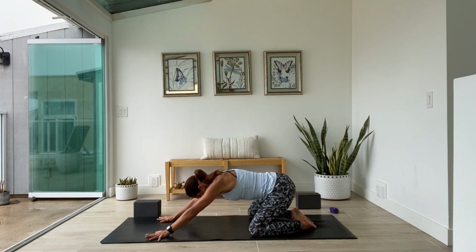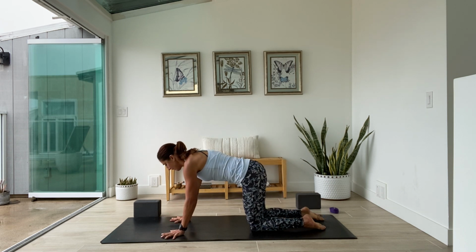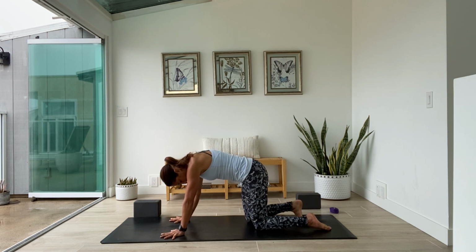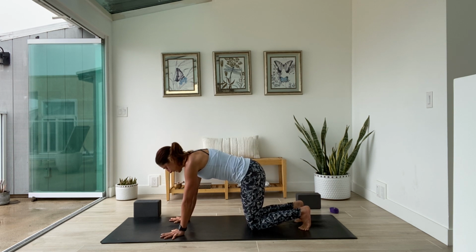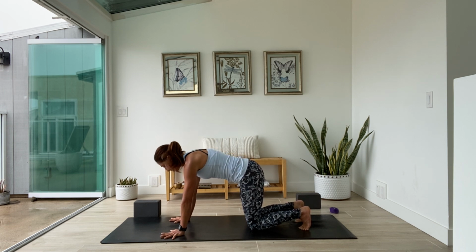Inhale, rise to tabletop. And stack wrists under shoulders, knees under hips, lengthen the spine. And then tuck the toes behind. Expand across the flesh of the feet, the soles of the feet. Draw the heels so they're over the center of the toes. So sometimes we come outwards. So just notice, peek back and bring them up over center. You should feel that activate the soles of the feet.